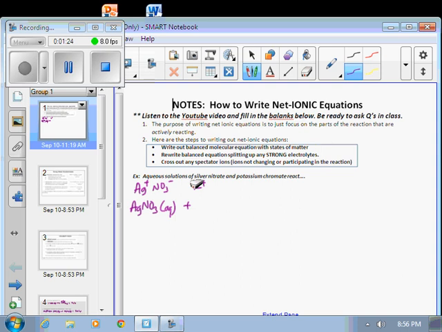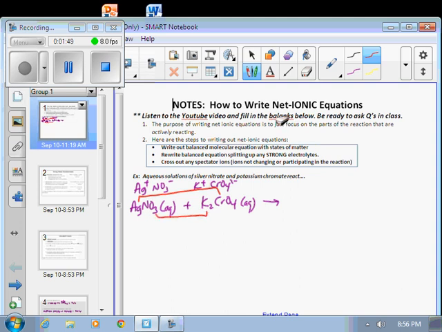Now this step right here, you don't have to do it, but it's definitely helpful to make sure your compounds are balanced. Okay, so K2CrO4. It says it's aqueous, so I'm going to go ahead and put aqueous, but you should be able to look it up on your solubility rules and confirm that. Okay, so predict the products. Well, no surprise here. Compound reacting with compound. This is going to be a double replacement.